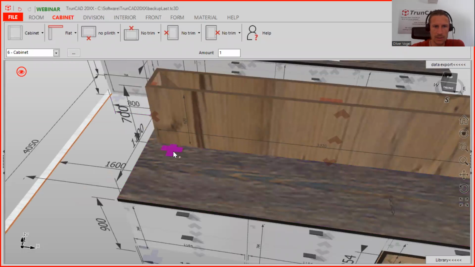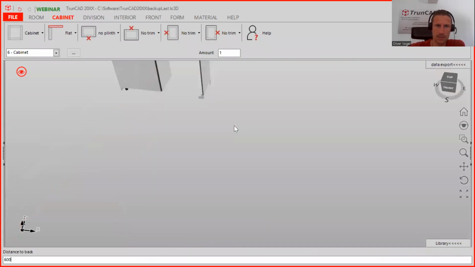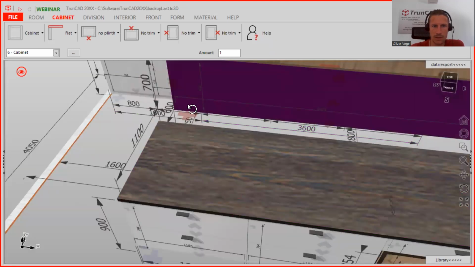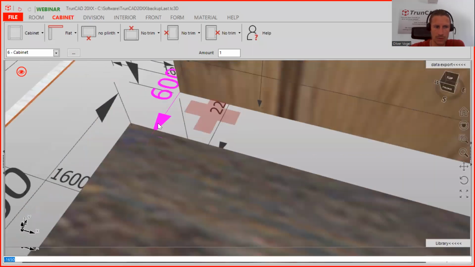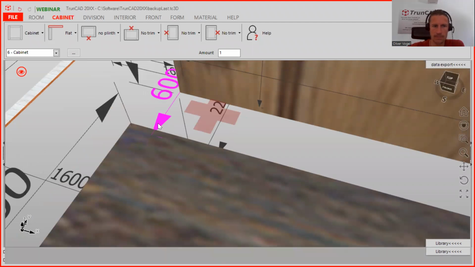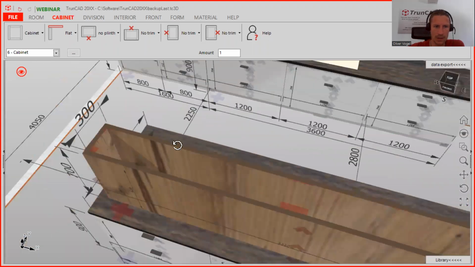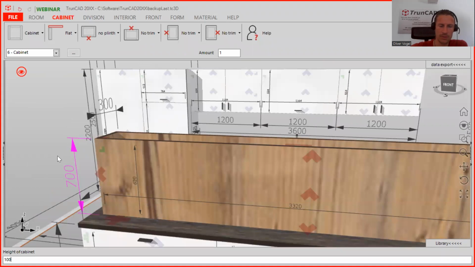And here the distance to the back is 600. Put it here on the back. We need to type in -600. So here we are. And here the height of it is 100.